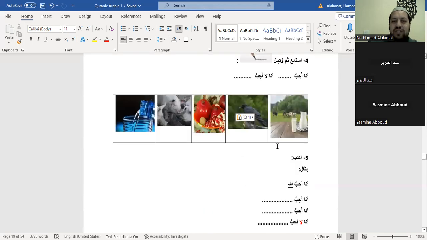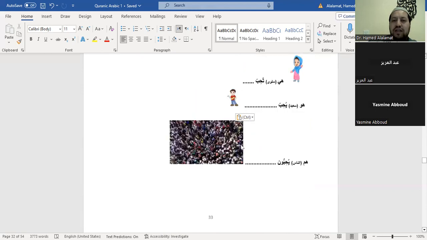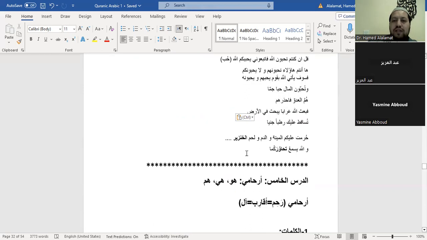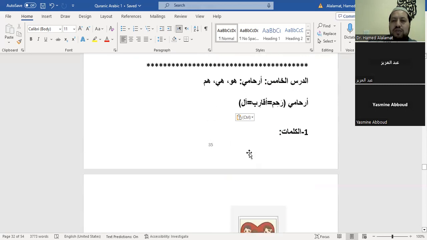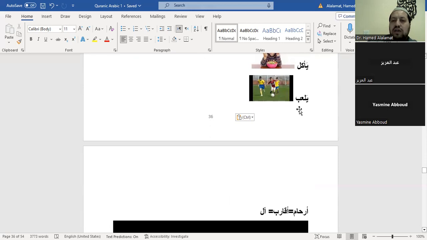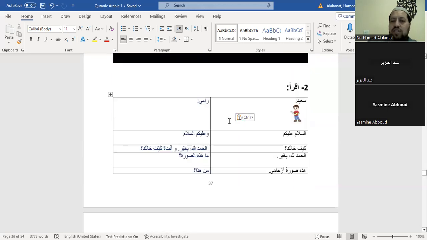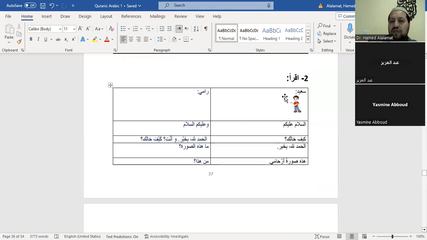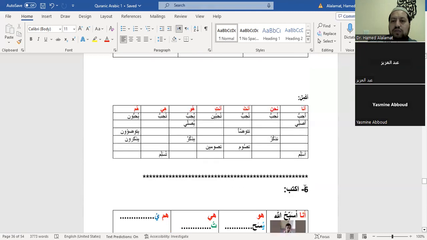All of these are mentioned in the Quran. For example, like pomegranate, ghurab, crow, egg. All of these are mentioned in the Quran. Then we move to the next one about some verbs. A little bit, as you notice here, we are getting a little bit more advanced, starting with verbs here. And the relation of people, relationships that are mentioned in the Quran with a text here, kind of conversation. So a little bit gets advanced more and more.